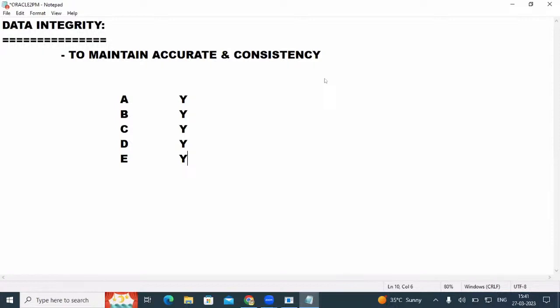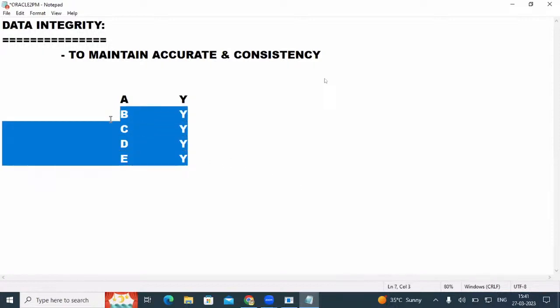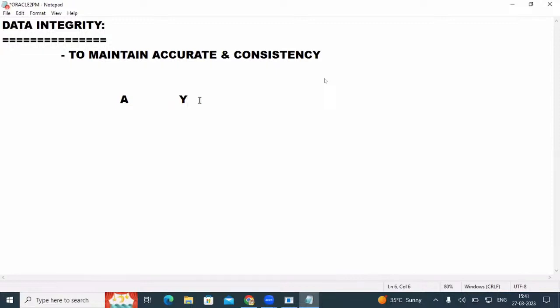Understand? Suppose, one more example you can see. Here I'm taking student name and gender. One more table, I'm taking student name, gender.